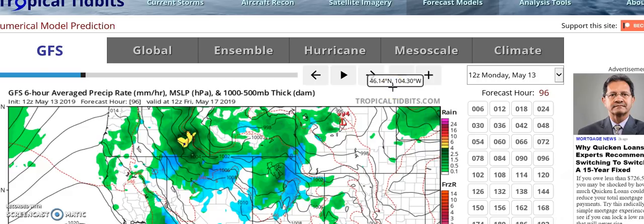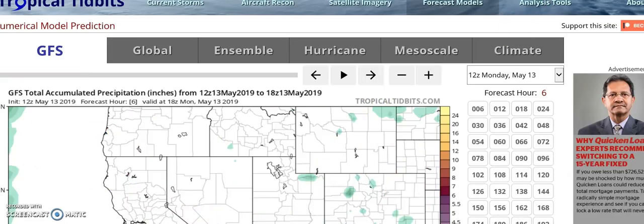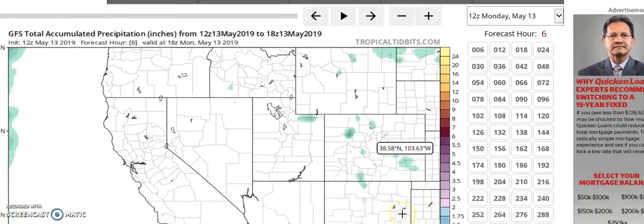This, however, is not satisfying in and of itself. Although it shows where the rain is scheduled to fall, it's only giving us the probability of rainfall, but it's not showing us how much rain is falling. For that, we go to another map, which is also from Tropical Tidbits, but this one shows us the accumulation. In our particular case, the accumulation will be over the course of several days. So this is 6 hours in the future, 12 hours in the future, 18 hours in the future, and so forth. And that's mapped by the number that shows up over here on the upper right-hand corner of the screen. Again, if I run this, it shows me now not when it's raining, but how much rain has fallen in a given area. And the color of that is depicted by the graph on the right side of the screen.